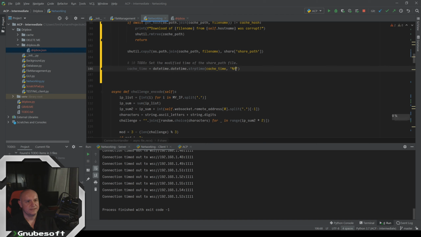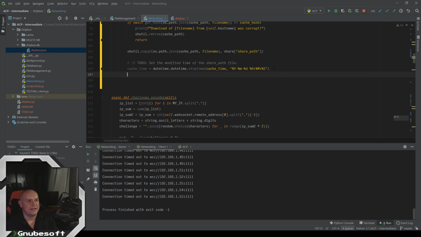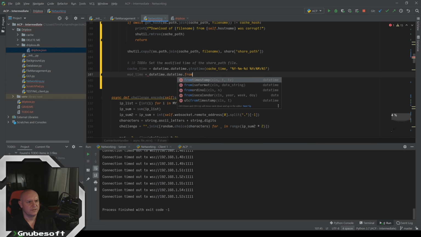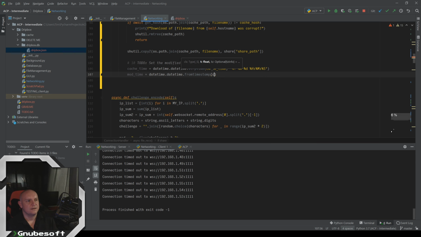And once again, it's the year dash month dash day, hour, minute, second. And for the modified time, that is going to be a datetime from timestamp of cache modified. Okay, so we've converted this into useful Python data types that we can now do stuff with.